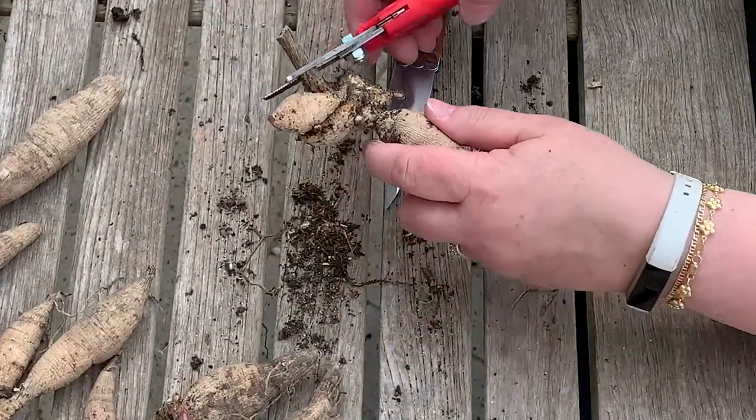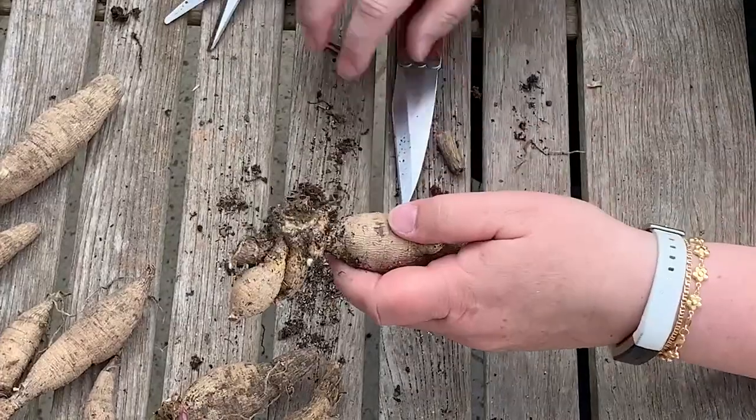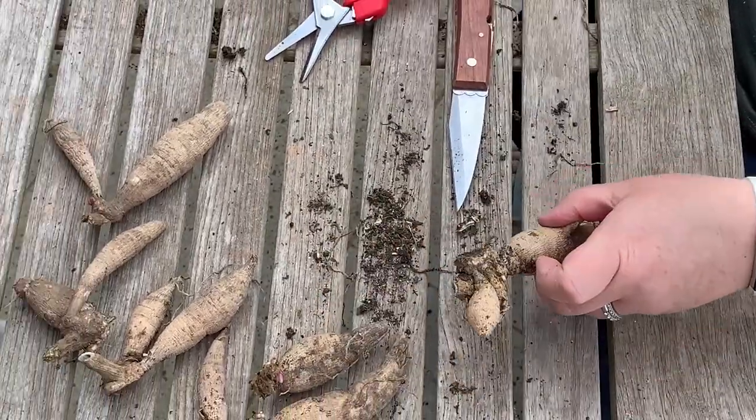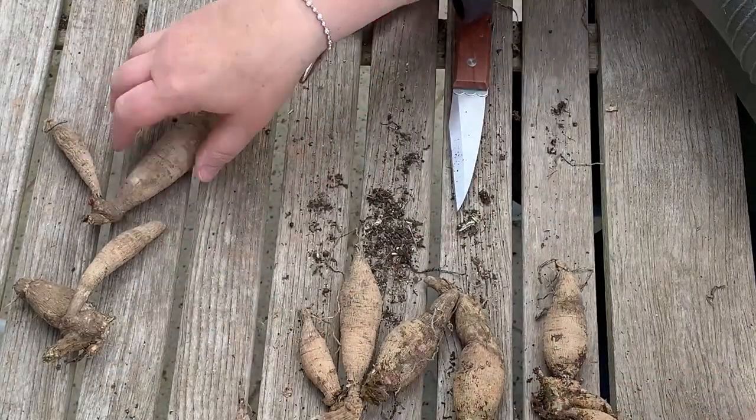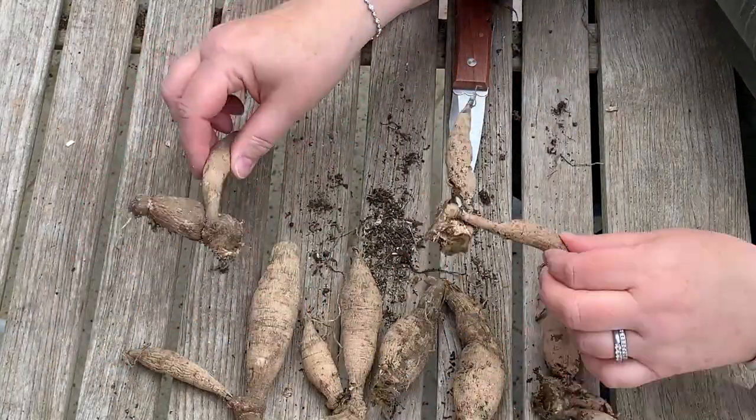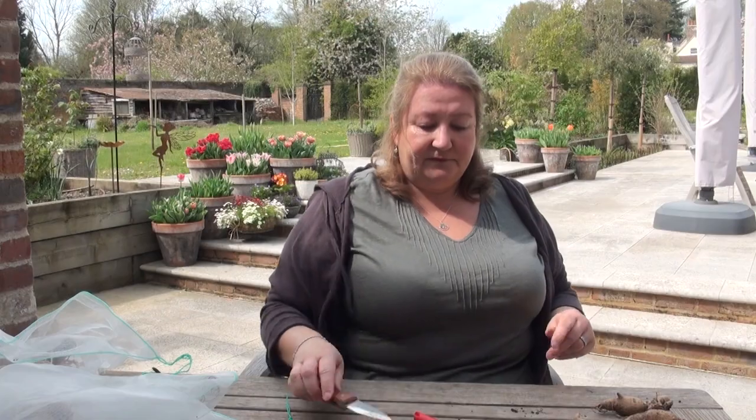I might just chop off last year's stem. We don't need that. So I have 1, 2, 3, 4, 5, 6, 7 dahlias just from that one clump.